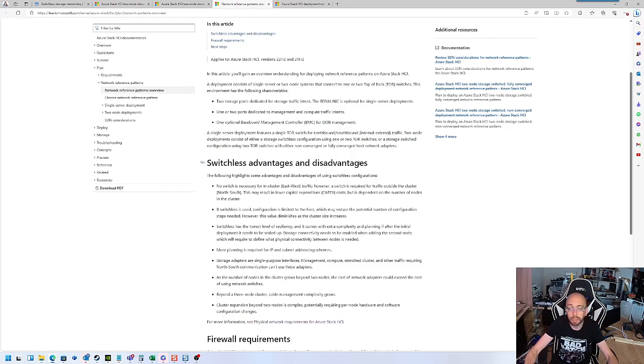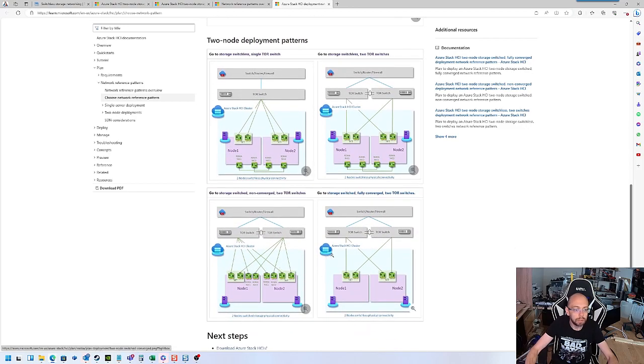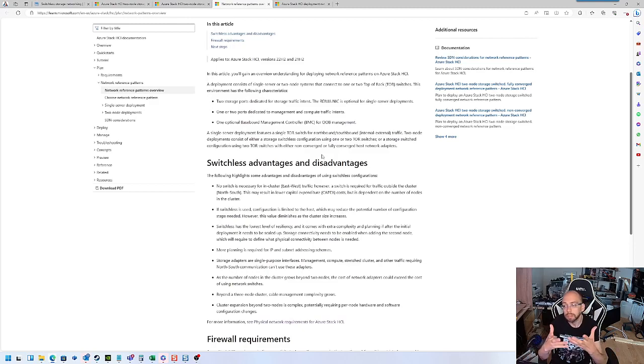I will also link you some hardware guides from our vendor partners, like from Dell, with some deployment patterns. Also, I will link our deployment patterns for Network ATC so that you can have some more information about how that should be cabled. But summarized, if you're having up to 3 nodes, and don't have a switch which supports 25 gig RDMA and other things we would require for a storage network, you're perfectly fine going with switchless.